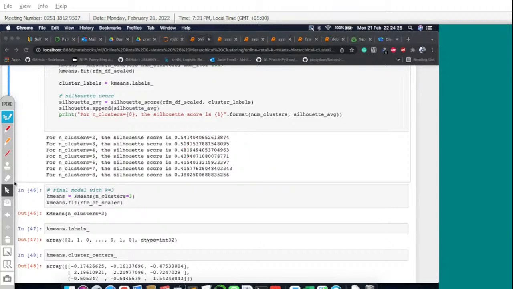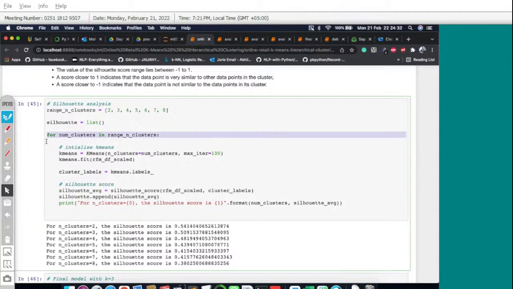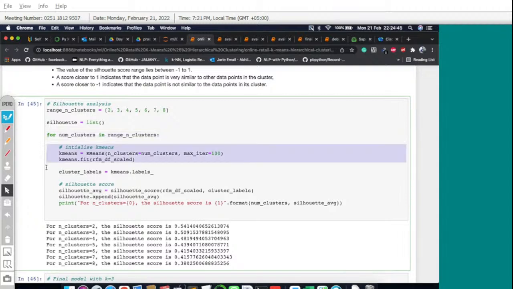Perfect. Now let me just walk you through the code. Is the loop clear, everyone? Creating a cluster model for a given value of clusters.